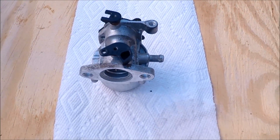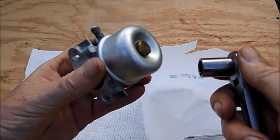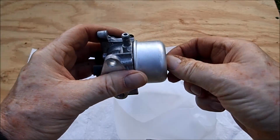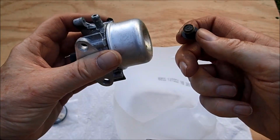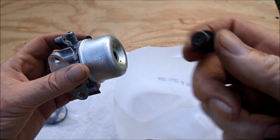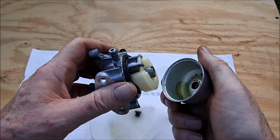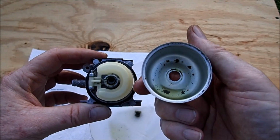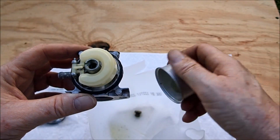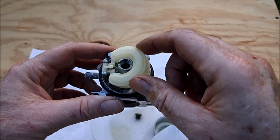So I think this will be an easy clean for this carburetor. I certainly hope so. So let's take the bowl off and see what we find inside here. 1/2 inch socket here. And it came out very easy. And it just reeks of old gas. Yeah, that looks pretty plugged up there. And let's break this apart here. Yep, lots of debris in here, trash. Just very old gas. It looks like the needle and float are moving.